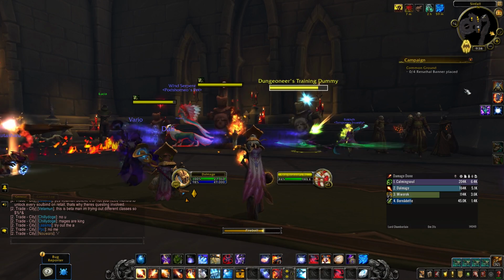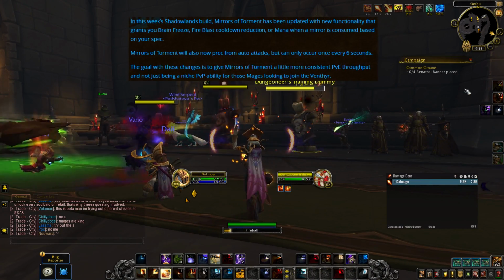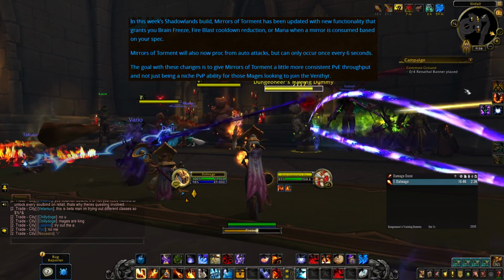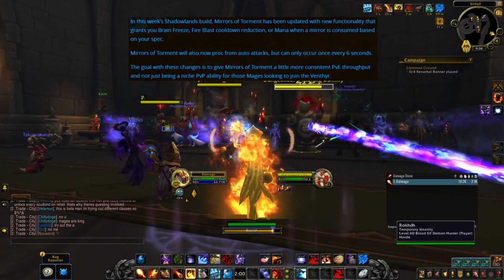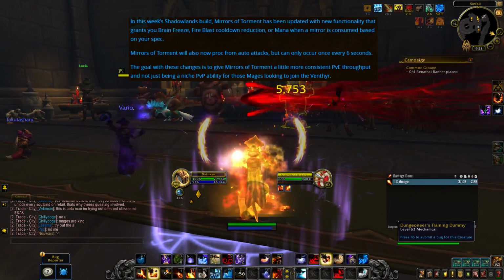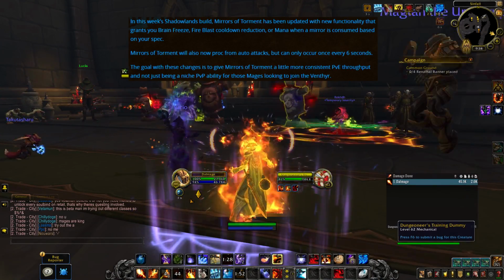Big update for mages that are going to be playing Venthyr. Mirrors of Torment can now proc off of auto attacks. Normally this ability would proc off of spell effects and abilities, but now it can also proc off of enemy auto attacks with a slight delay between charges. This will make this ability a little bit easier to use within PvP, but also within PvE, which is the primary fix that Blizzard wanted to do.